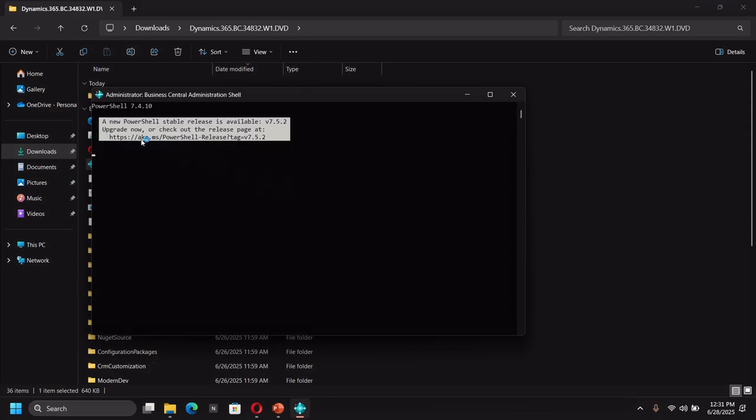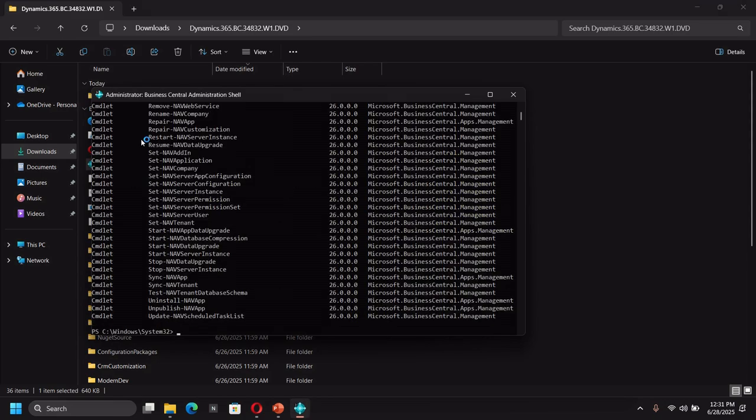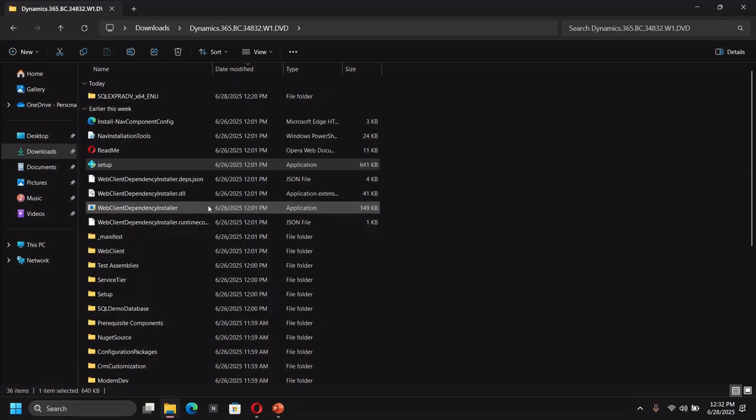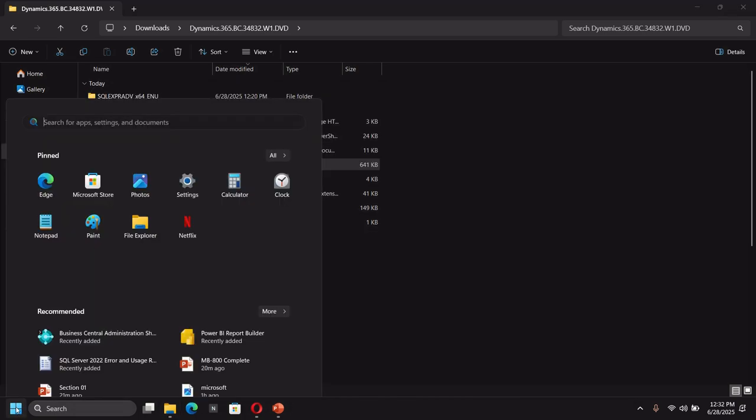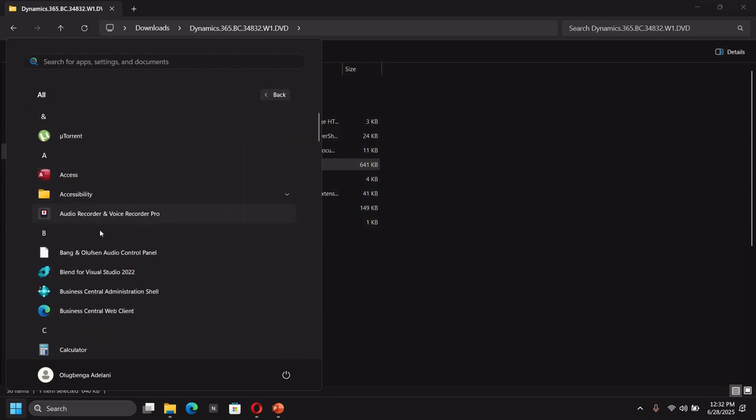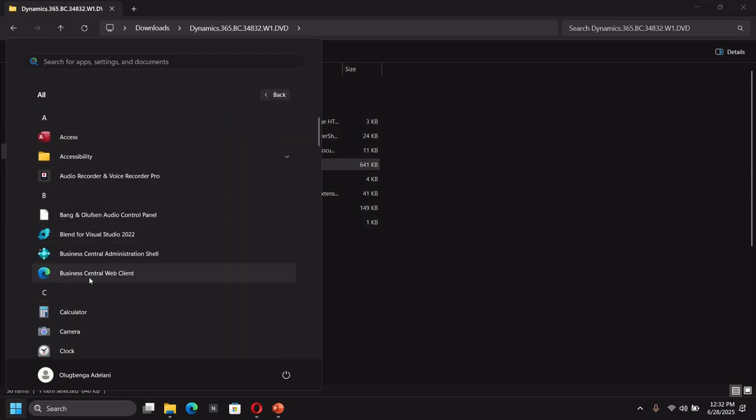Now it's going to run some PowerShell scripts so as to enable certain services inside the Microsoft Dynamics 365 Business Central. Having done this, I will type exit. Then I will go back to the same place again, and this time around I will click on the Business Central web client.